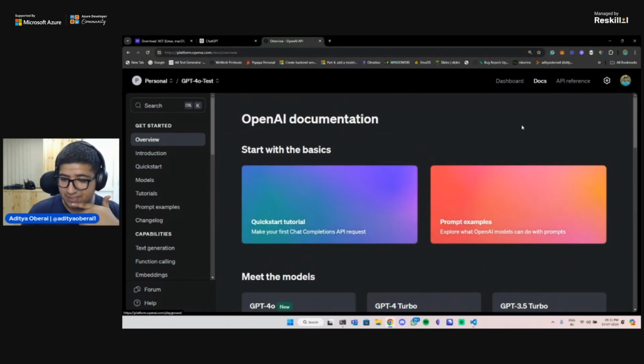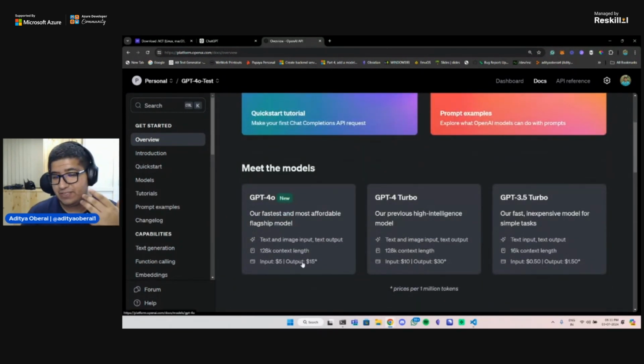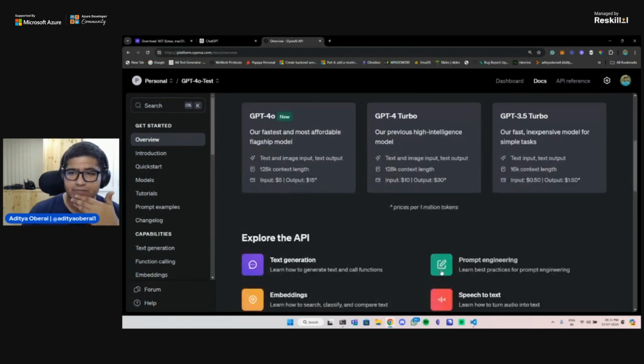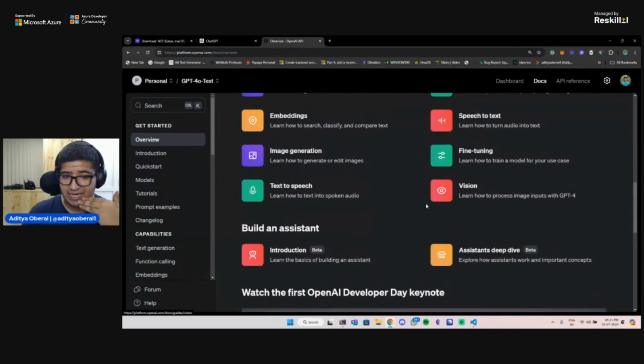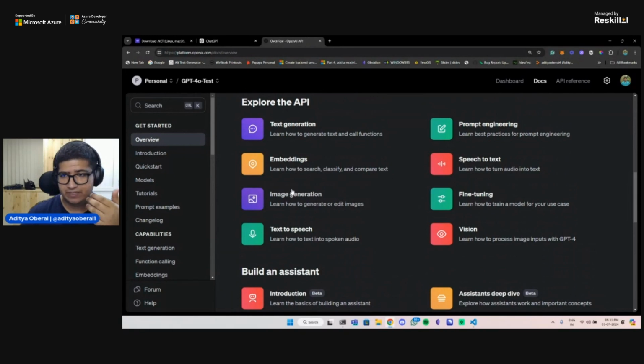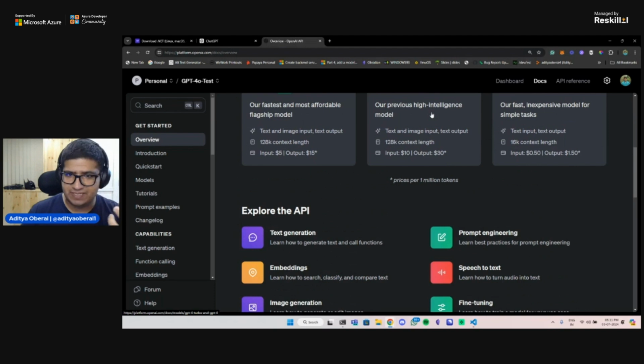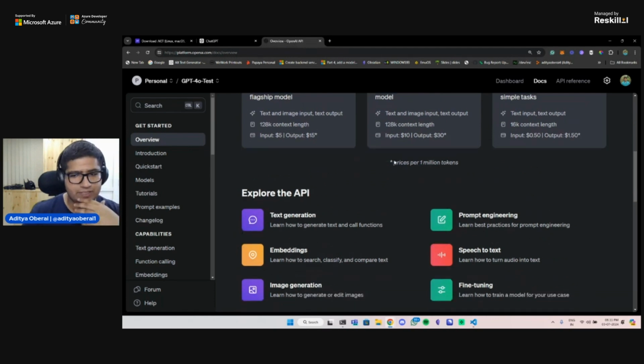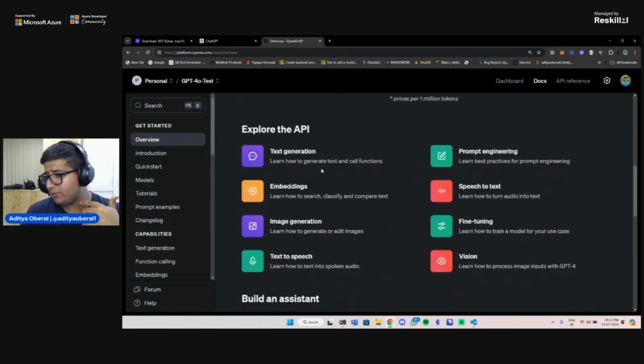So it also has quick starts available, the information on the different models, as well as samples on all the different functionalities of the OpenAI API right now. So if you want to implement GPT-4 or GPT-4o's facilities within an application, that's going to let you do that. We're going to be testing two applications out of this, by the way. We'll be trying text generation and image generation particularly.